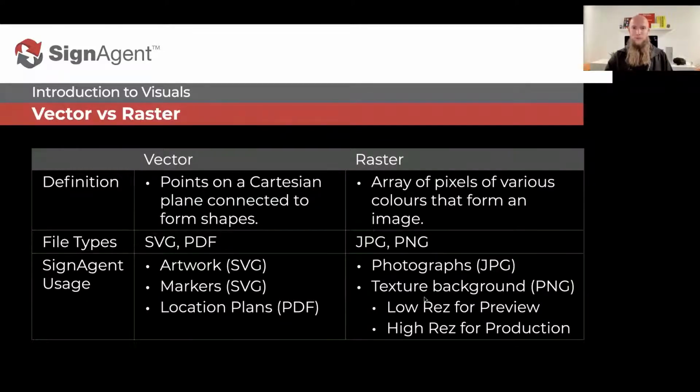And I didn't put in a spot here for JPEGs for location plans or PNGs for location plans, because we strongly recommend that you would use PDFs for the location plans, because really we can start to do really neat things with scaling and the likes and replacements, and it just keeps registration and coming from AutoCAD much quicker and much more effective.